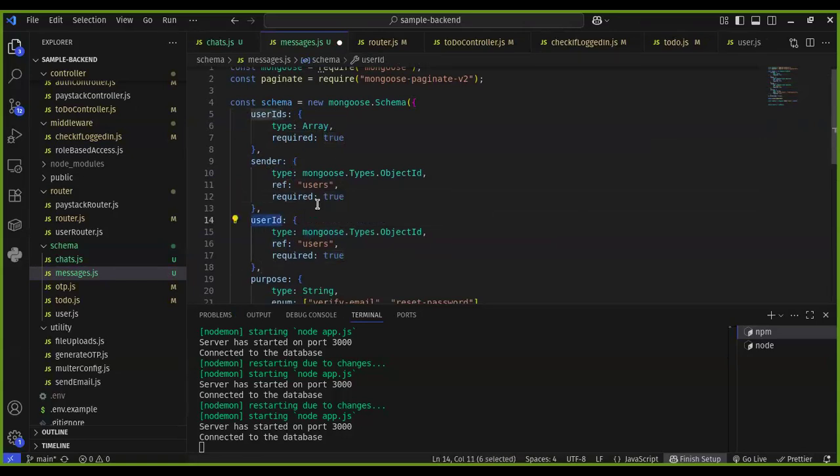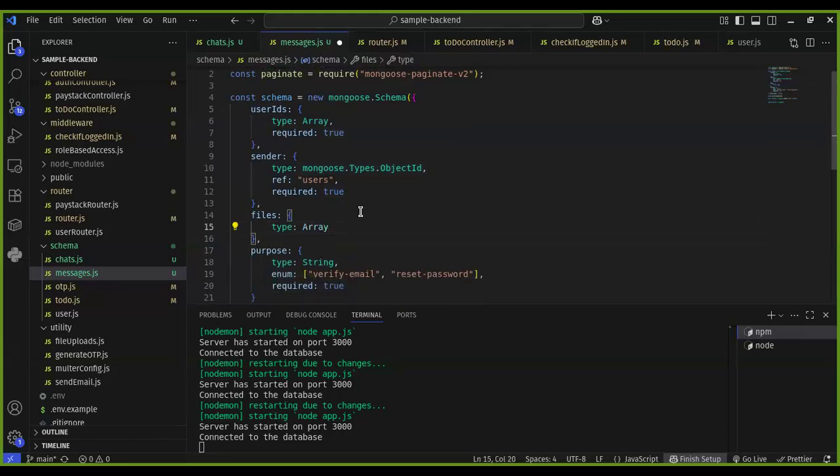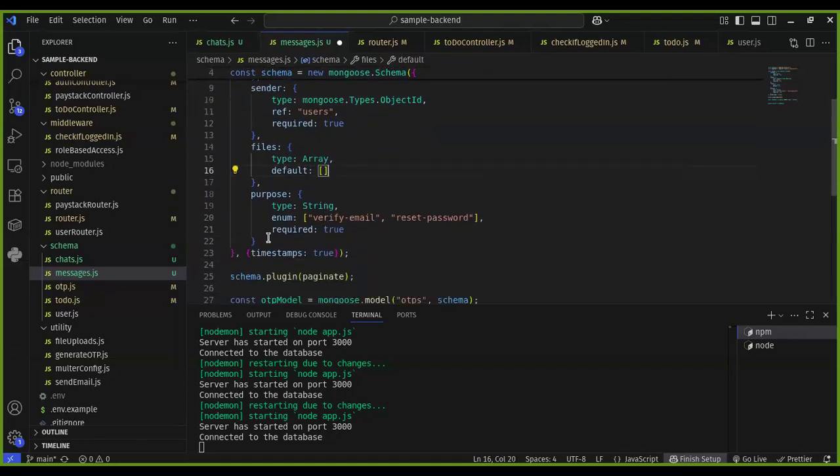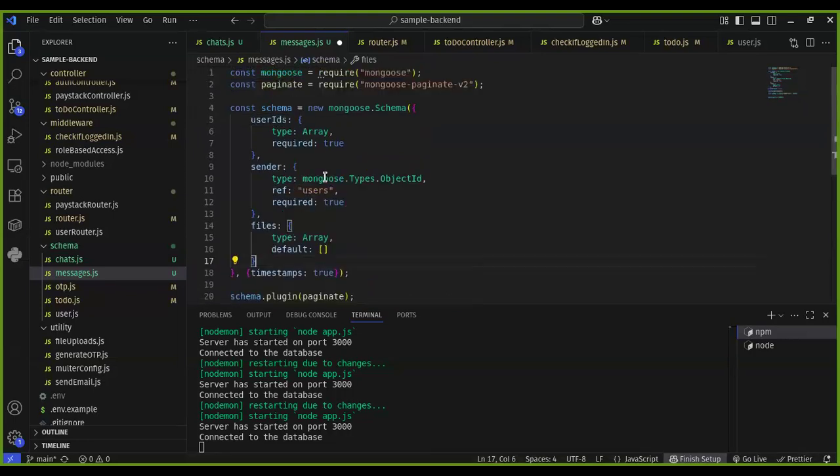You can have something like file or files, something like that. Then you can say this should be an array also, an array of links to that file, in case you're sending a chat. Default should be an empty array. Okay. I think this is quite basic.